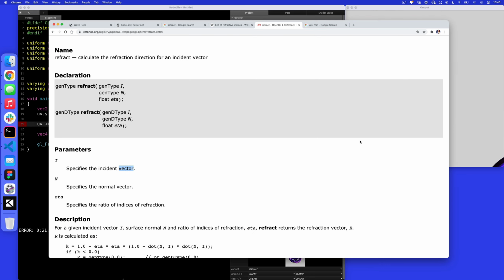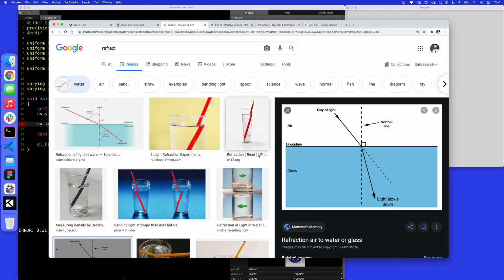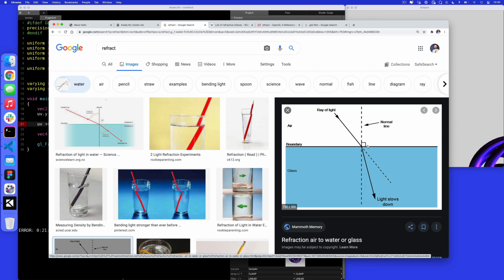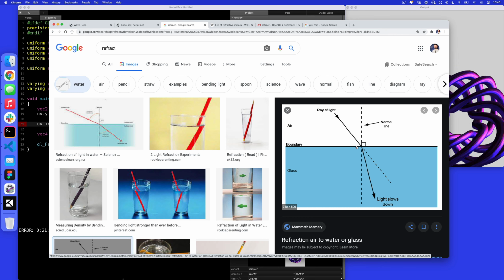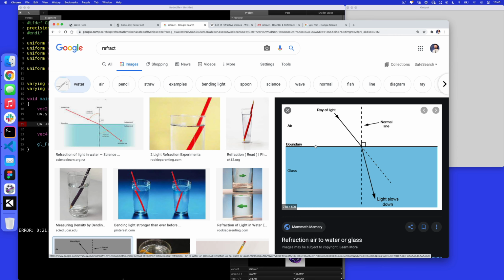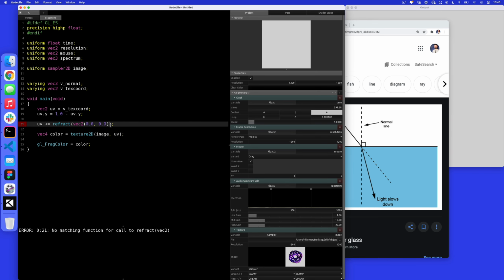Now the second one is all about the normal vector. Basically, this means the surface. What is the surface going to look like? Well, this will depend, because we're going to have a wave, so I'm going to start shifting this around in different ways. We're not going to have this flat line. So for now, I'm just going to put in a comma and vec2, and in round brackets, a small vector, something like 0.1, 0.1.